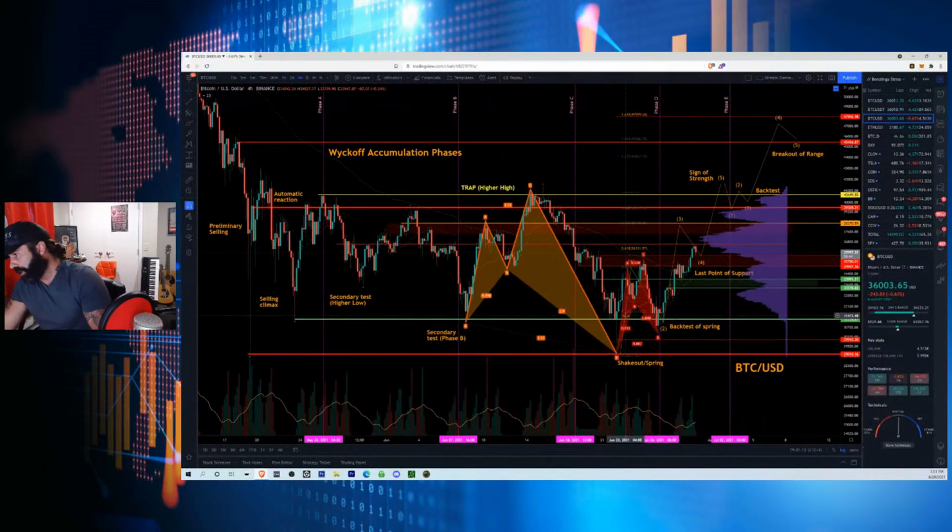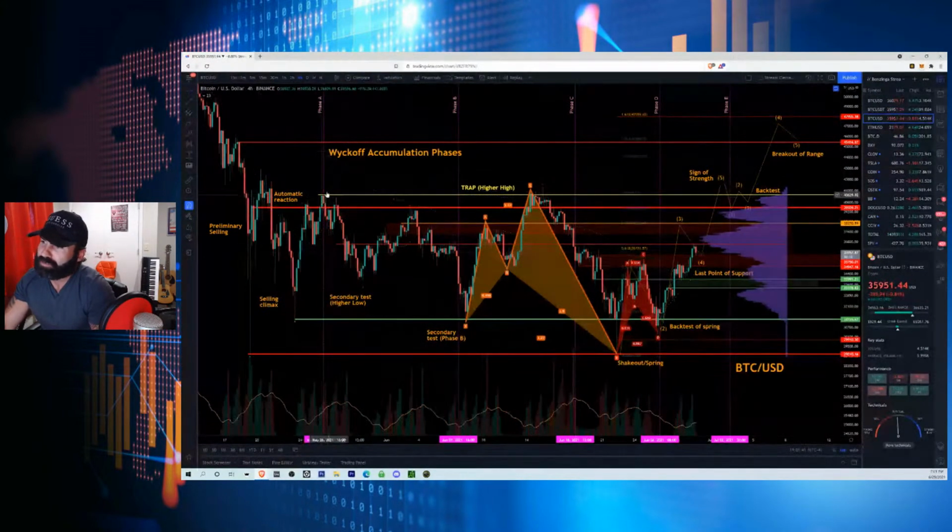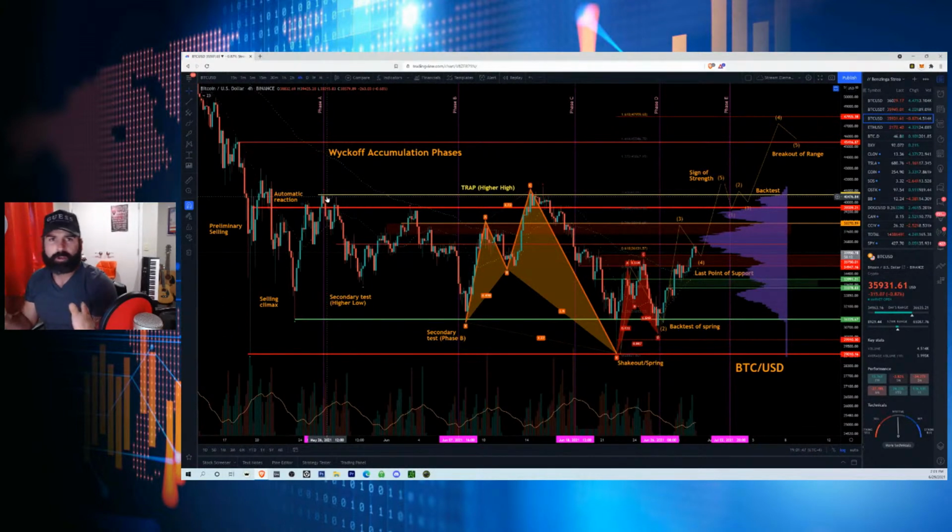I think last week, yeah, it was about last week, we were entering phase C. Phase C is the correction from the trap, this higher high zone up here. And again, the idea behind having this higher high zone, if you follow the Wyckoff method, is basically supposed to be a fake out. Because as somebody who's trying to enter a long position, you see us make a higher high. First thing you're going to think is, okay, we're finally recovering. We're going to make a move to the upside, and the idea is to fake you out.